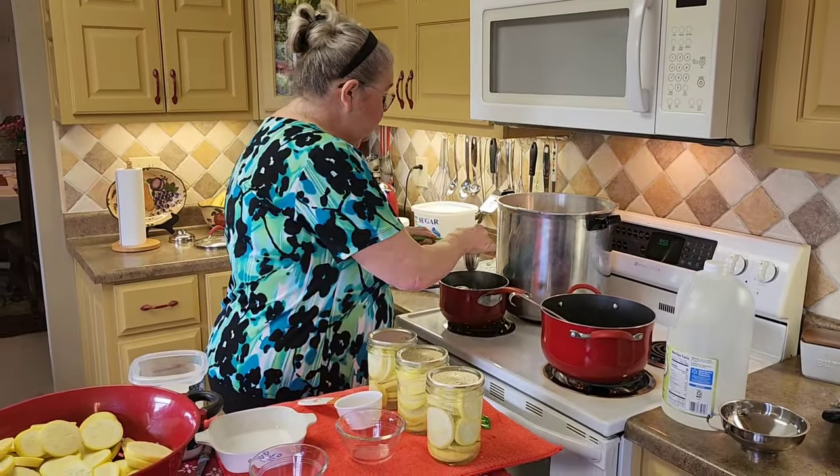Now it's time to open up a can and fry my squash. So here we go. Ooh, that can sealed good, didn't it? Well, glory. Alrighty, I'm going to drain this. I drained it. Here it is. Trying to get all the water off of it.